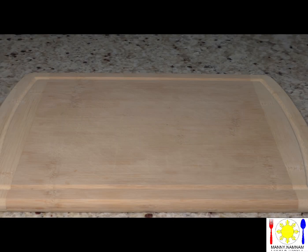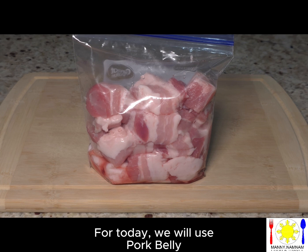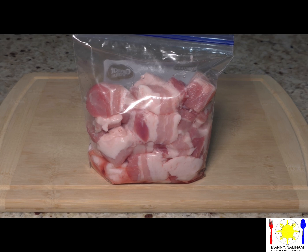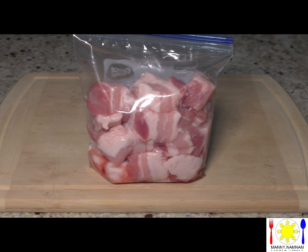Here are the ingredients we're going to be needing for our dish. We are going to need about 1 pack of pork belly. I cubed them into like 1-inch cubes. If you want to go lean, you can also use regular meat, beef, or pork without the fat. Traditionally, this is very good with the pork belly, because the fat absorbs all that flavor more than the rest of the meat. But it's up to you what kind of meat you want to use, or if you want to go lean or not.